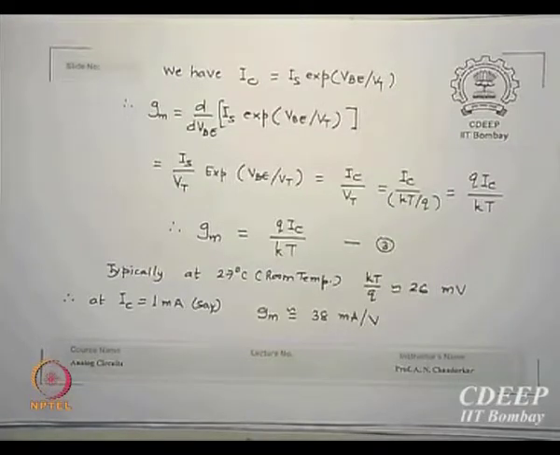Even if you decide to use 25, fine, but use the same number everywhere. Okay, kT by q is 25 millivolt or 26. Don't write 25.8, 26.43. No use. In circuits, these numbers do not matter very much at the end of the day. So I already said it is roughly 26 millivolt that you are going to use, and let us say if IC is 1 milliamp, which you are biasing, then gm is around 38 milliamps per volt. Please remember, gm must not be given without units. It should almost always be specified as amps by volts.